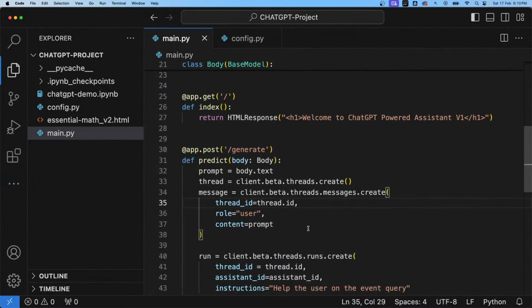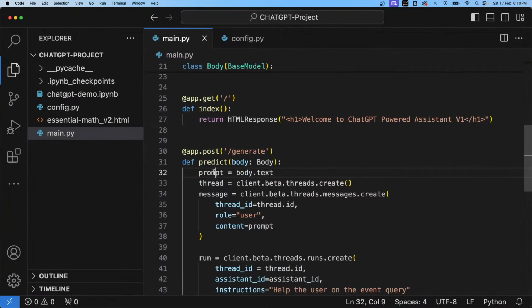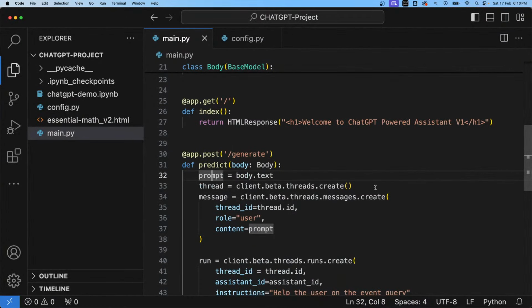For that generate method, whatever text I get, I'll be capturing in the prompt. Remember what I mentioned earlier: for each and every conversation, you have to create a new thread.